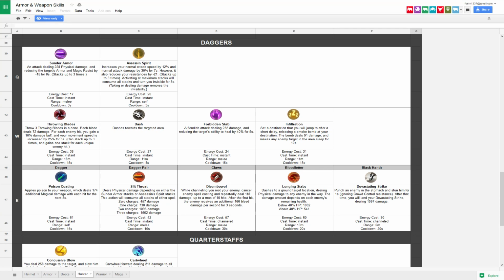Dagger Poison Coating. It's still not great. Assassin Spirit makes it slightly more viable, like I said before, but still not very strong. Dagger Pair Slit Throat. Huge burst damage if you can land it. And lots of people are counting those Thunder Armor stacks these days. So once you hit 3, people are going to be ice blocking, blinking, sprinting away, that kind of thing. So while the potential for damage on Dagger Pair is huge, very tricky to get it off.